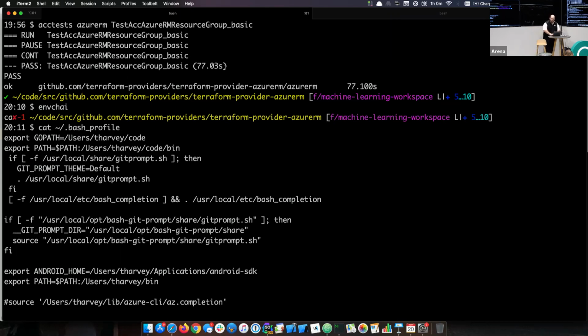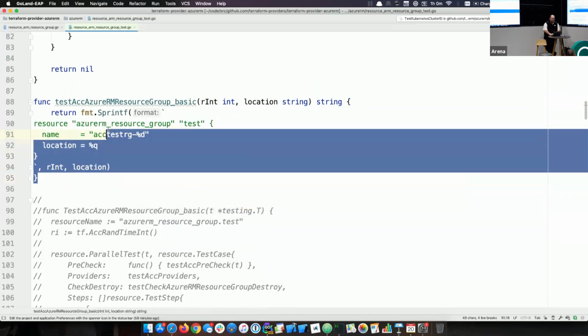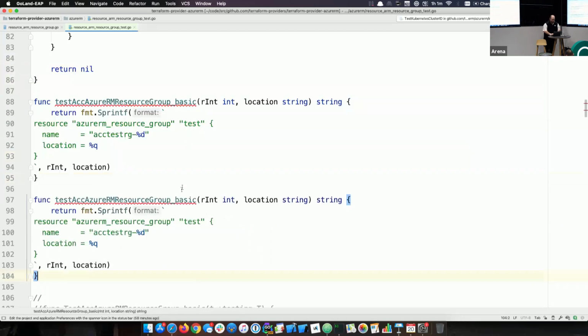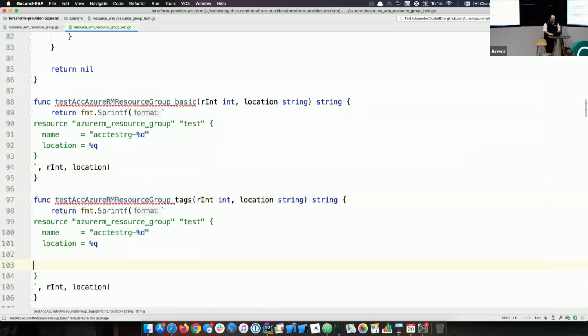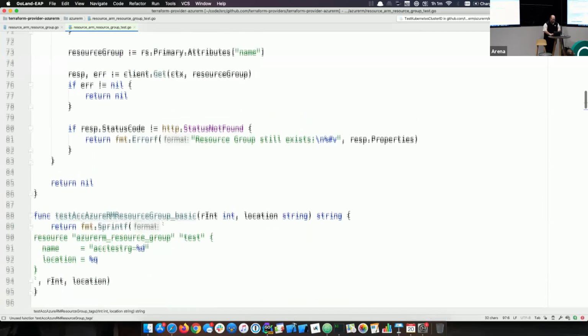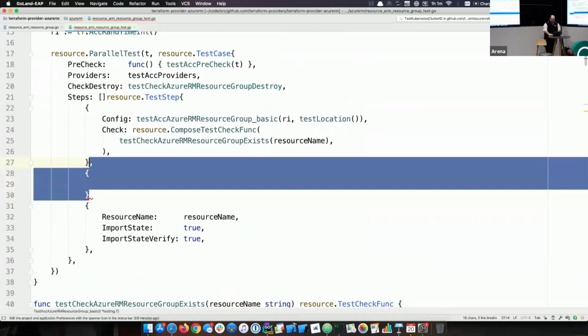Yeah, cool, so that works. So what happens if we want to update this? The fields name and location can't be updated. But let's say we can add some tags in here. So let's add one with tags. This is going to be exactly the same, except it's going to say, hello, Kyiv. That is the right spelling of Kyiv, right? Cool. It changed recently, right? Yeah, cool. Wasn't imagining things. Sorry.